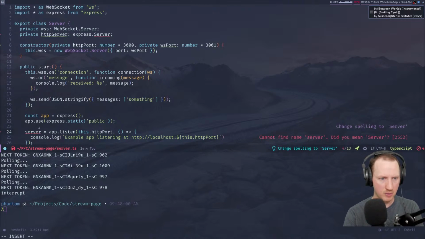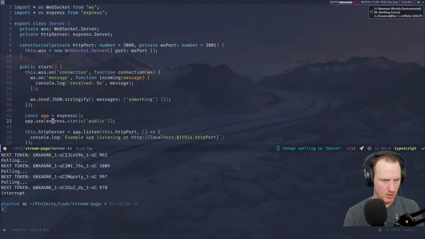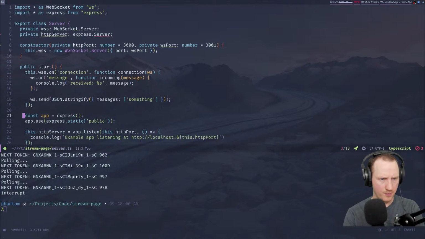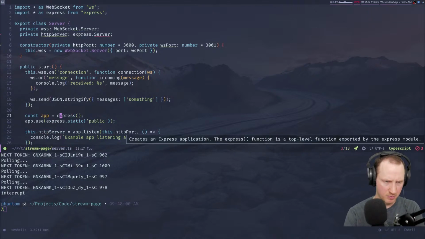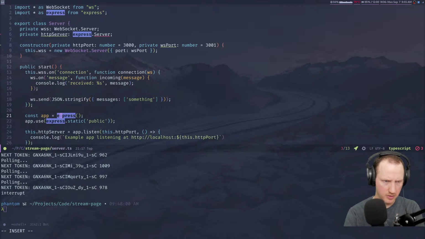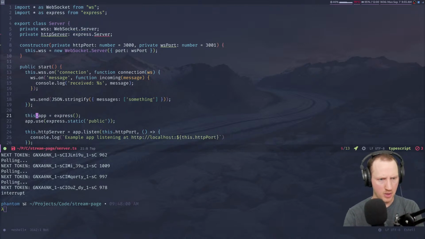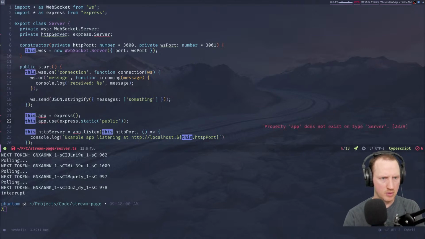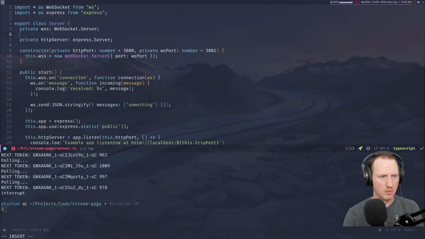We also need to save app too, I think. This.httpServer. And the instance of this is probably Express. Yes, okay. So this.app equals Express, and this.app.use, and we will say private app is express.Express.